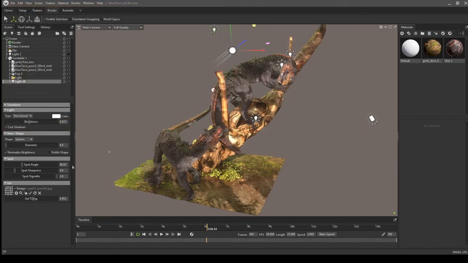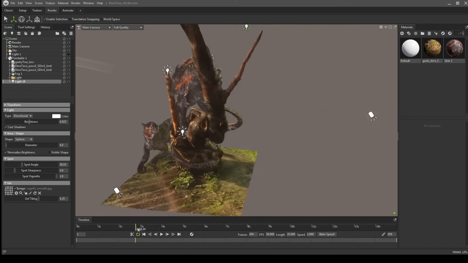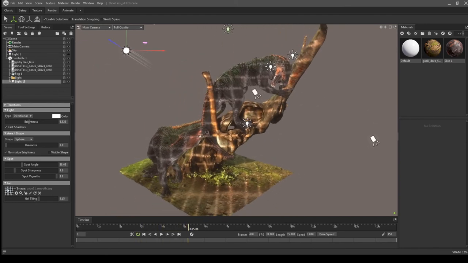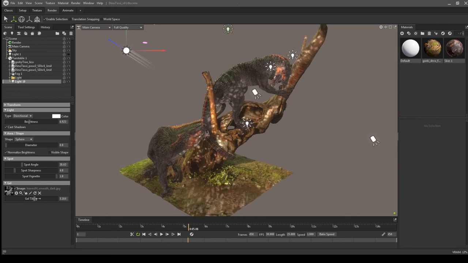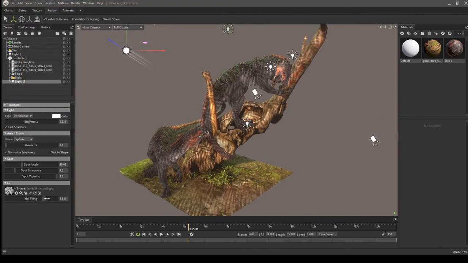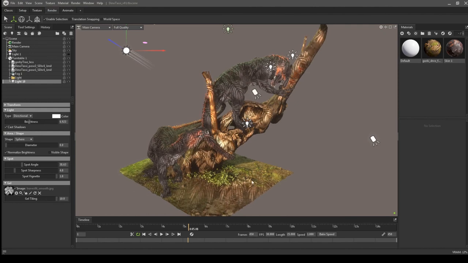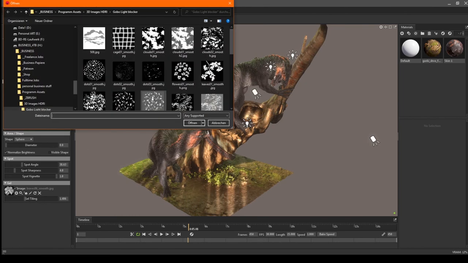This one, for example, is a pretty nice one when you want to make a creature in a cage. Then we have these cage shadows all over the place, which is a cool effect as well. Overall, you can just play around with this. And make sure you don't forget to make them tileable so that you don't get weird patterns, like for example this one. You can see it is pretty repeatable, so make sure it doesn't affect your scene. If you don't have something tileable, just make it bigger or use another Gobo light.